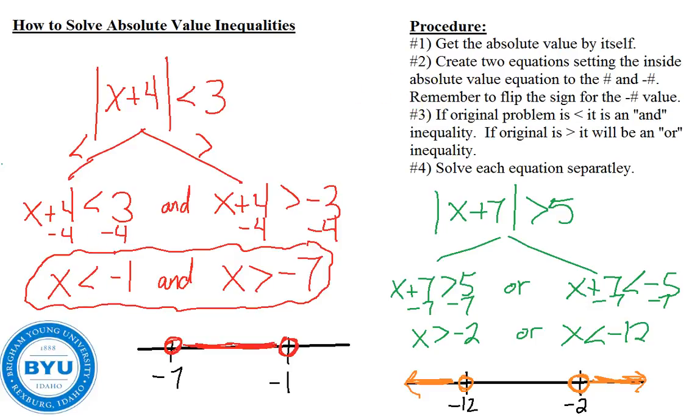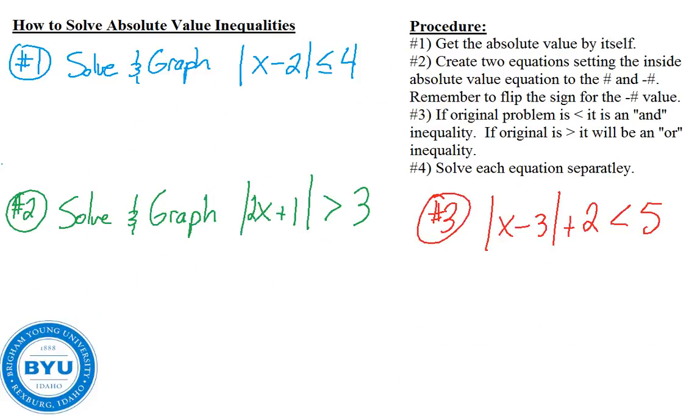Let's have you try 3 and see how you do. Okay, here are your 3 absolute value inequality questions. Go ahead and solve and graph each of these. You'll need to pause the video now, give these a try, and then when you're ready to check your answer, unpause, or if you need help, unpause, and we'll work through these 3 together. Go ahead and pause now.